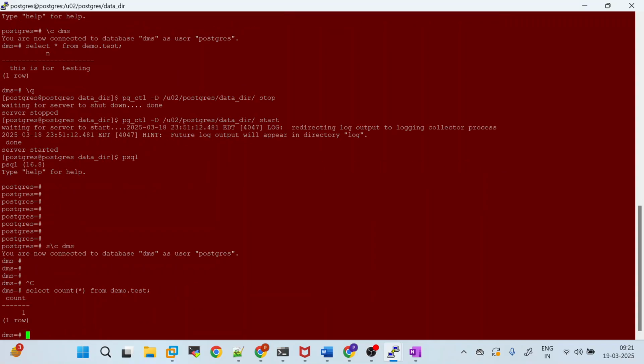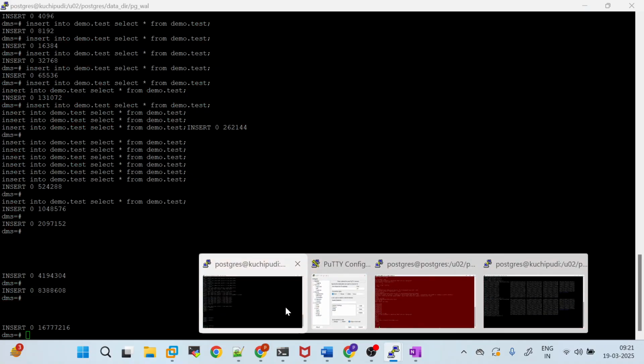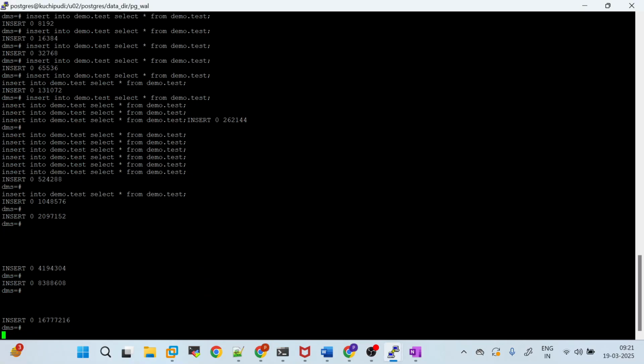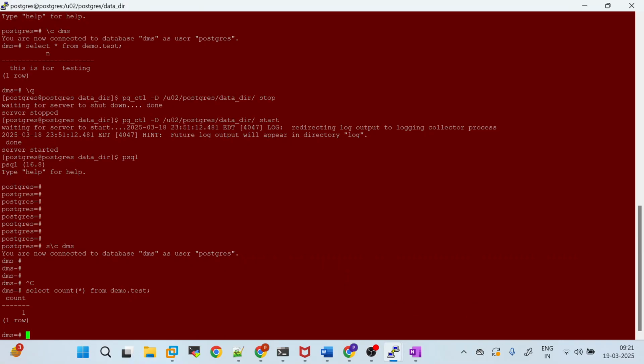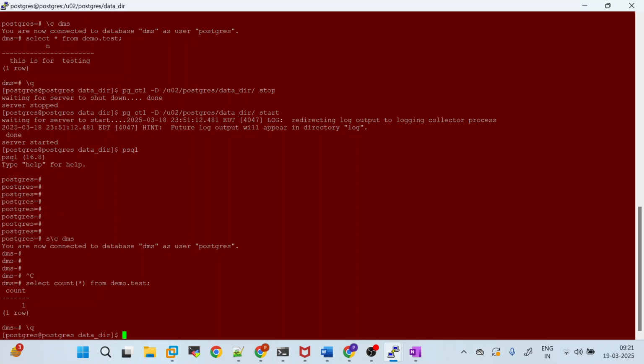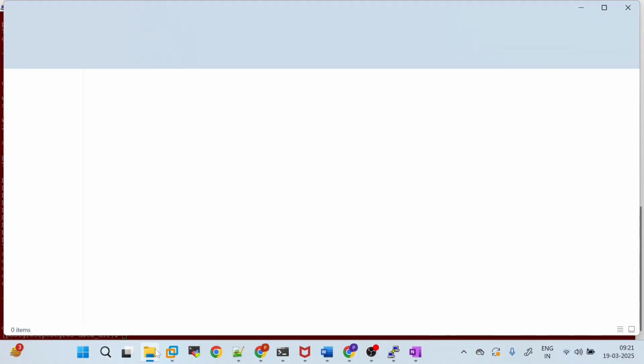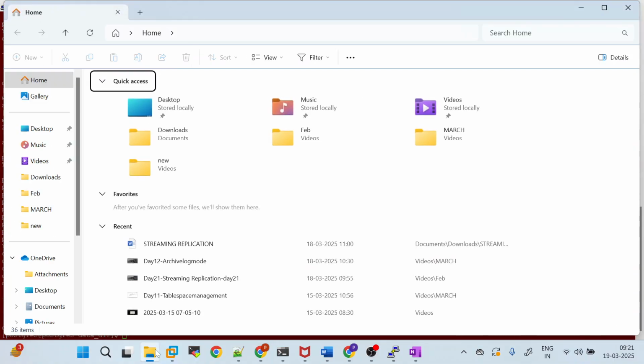It shows 1. So I have inserted lots and lots of data here, but still it is showing count as 1. Why? Whenever you get such issues, you need to check why the standby is not able to sync with the master.